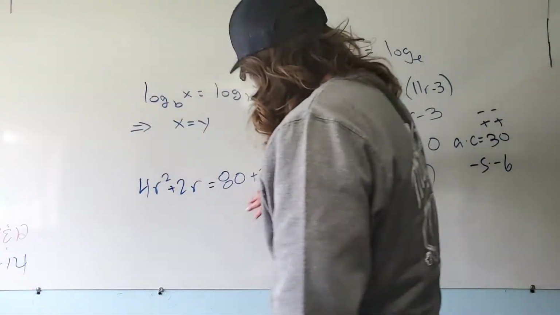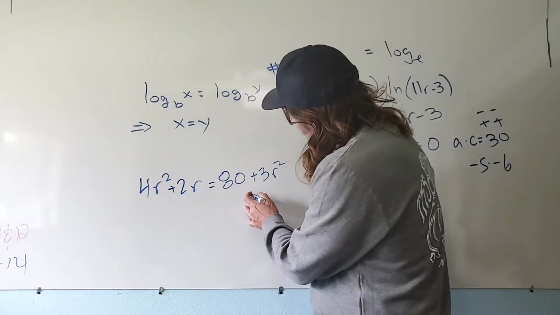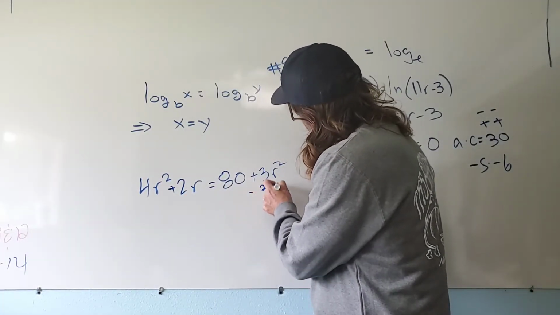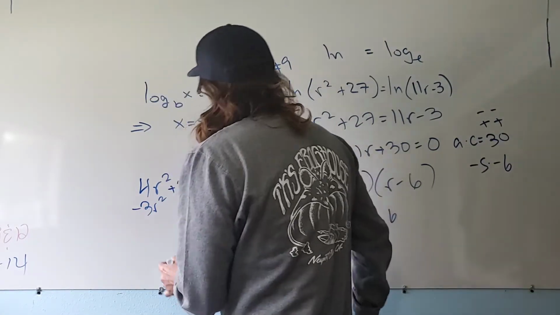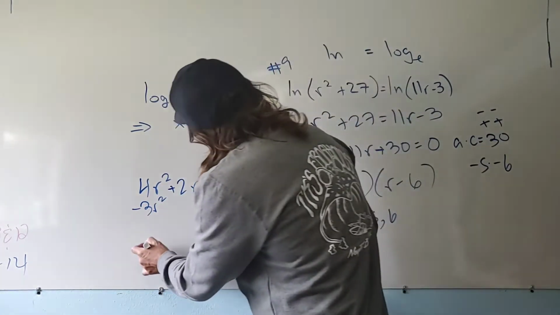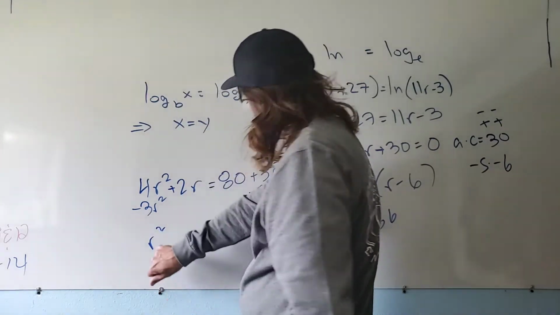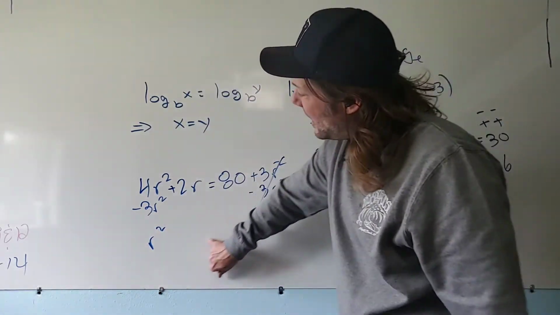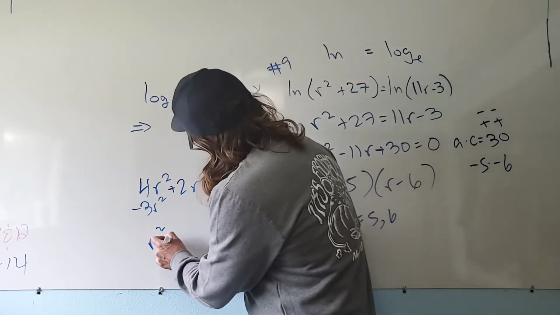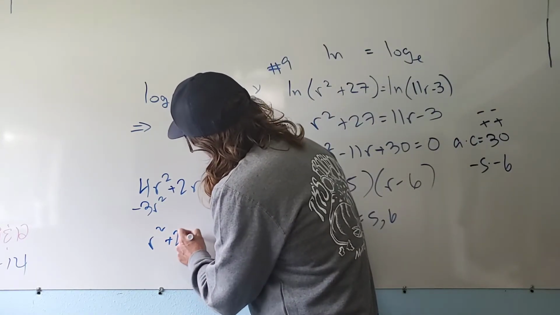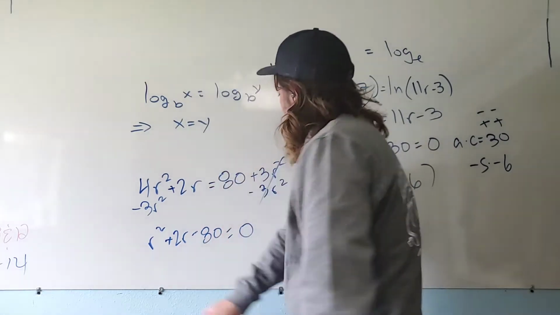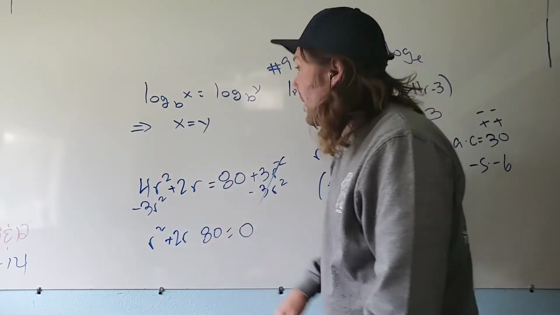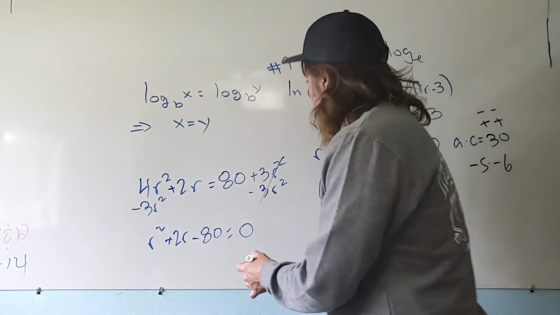Okay, so I need to get this equal to 0, so I'm going to subtract the 3r squared, and maybe this is where we might have got stuck. Because if I subtract the 3r squared, and I'm showing the step, that cancels out. I'm going to be left with r squared, which is nice because I can again do my shortcut. I subtract the 80, so I get plus 2r minus the 80, and that's equal to 0. My a times c is going to be negative 80.